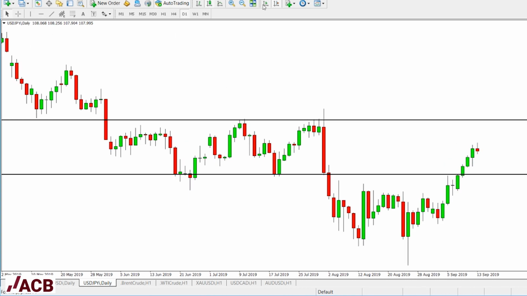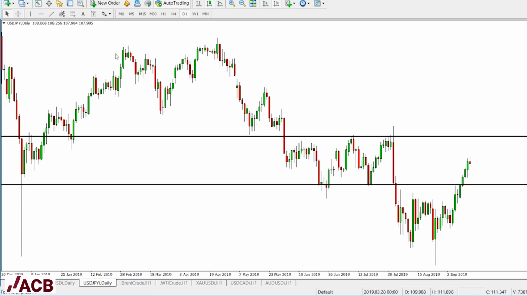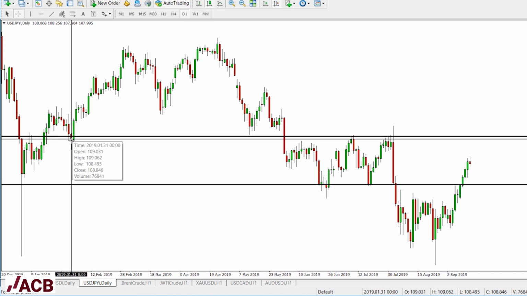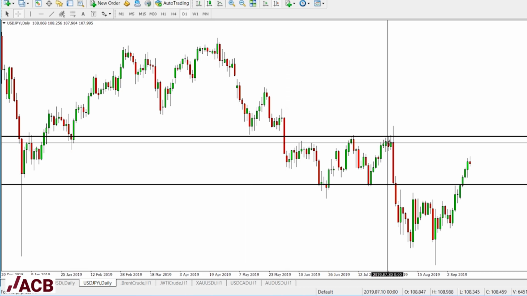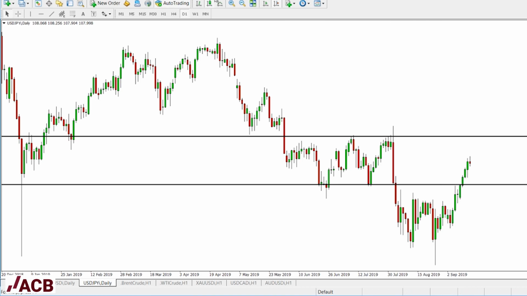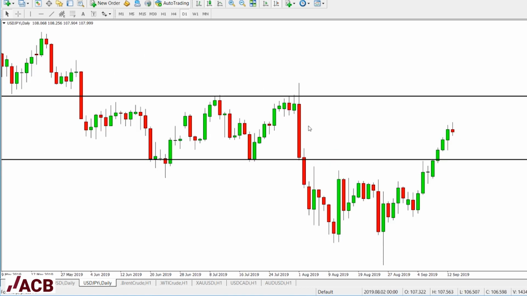Now you can see if I zoom back just a little bit, you can see that this area has a lot of potential here, right? The level of support here as well as the support level here. And we actually found resistance in that same area twice. So you can see there's a good chance that if price gets up to there, that might actually be a level for sellers to try and hold that area.